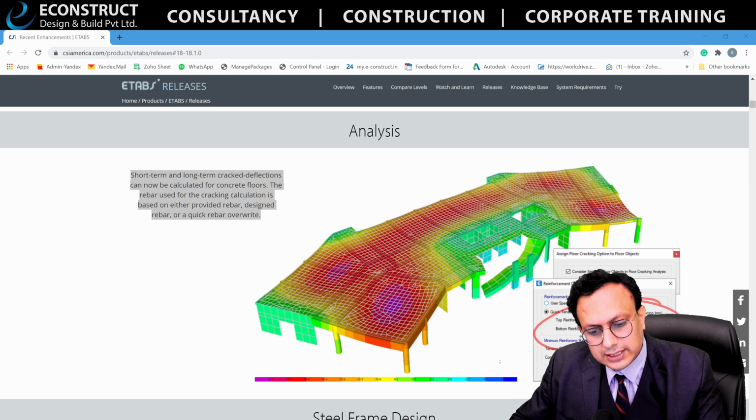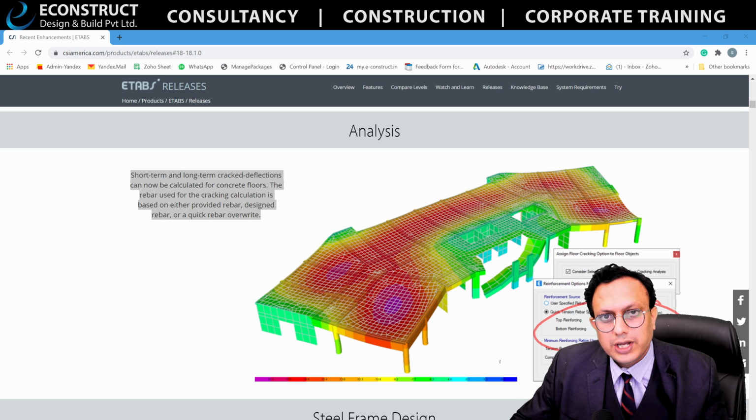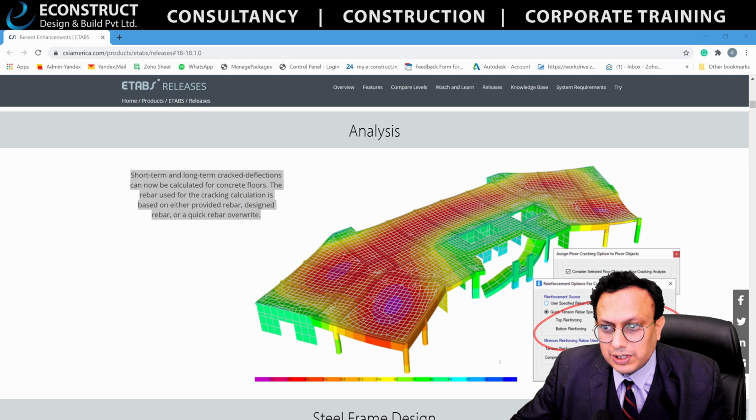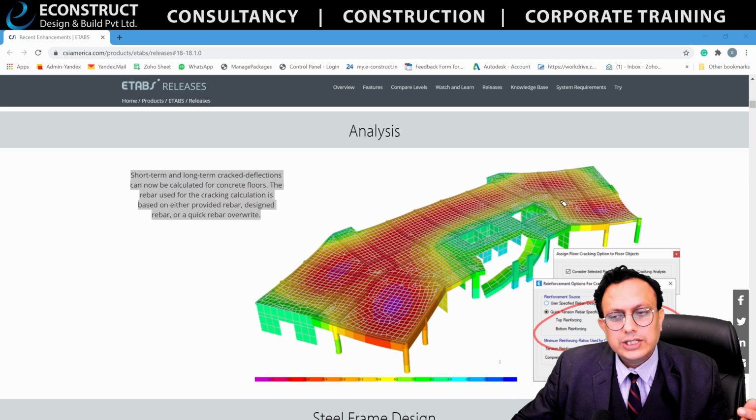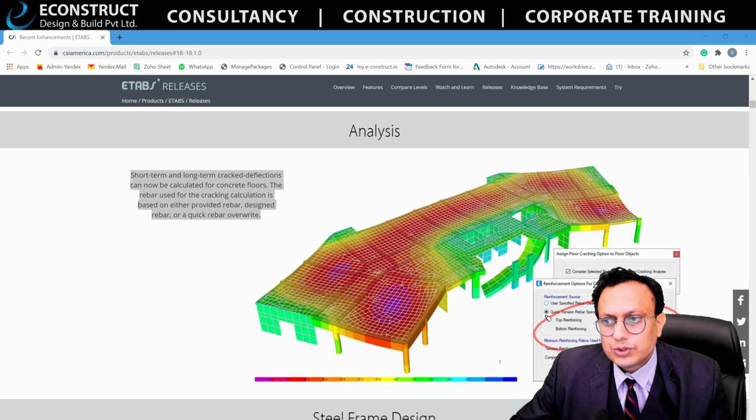Here you can see that you can add these particular parameters. You can choose certain parameters, and you can add them relatively, and you can also add them overall for the whole structure in general. So it would definitely help you calculate these kinds of things in the latest version.